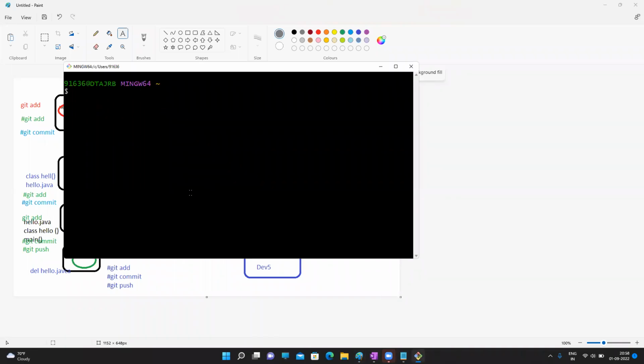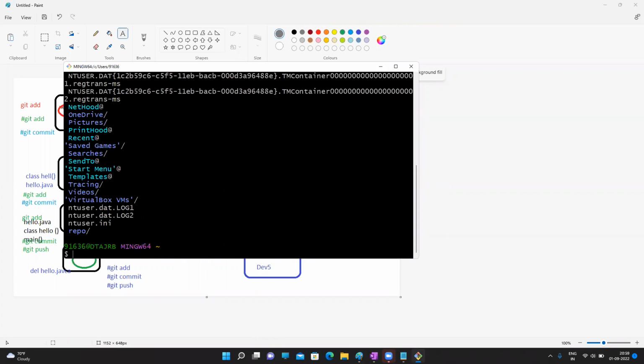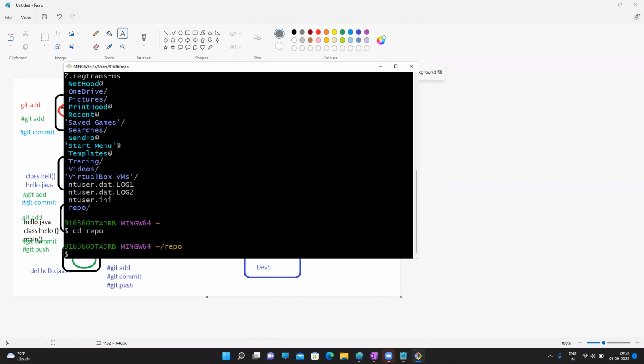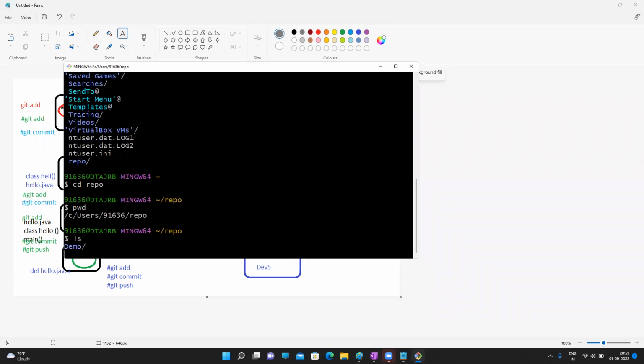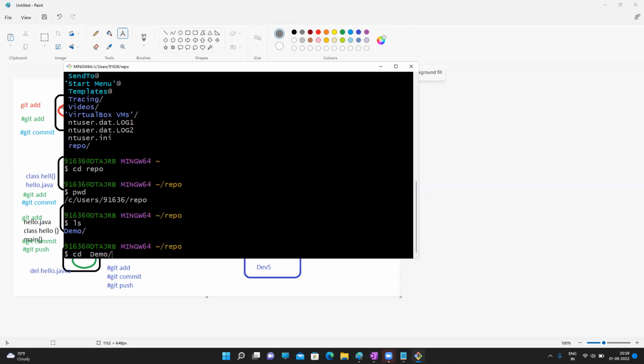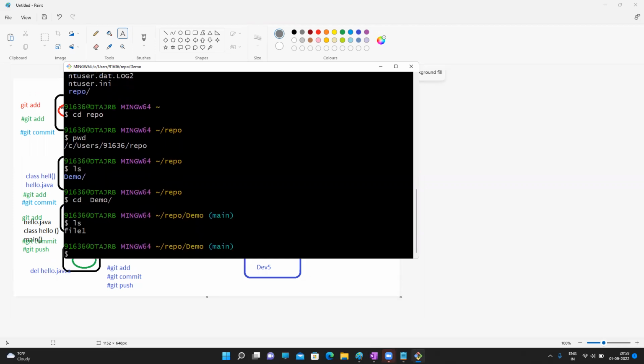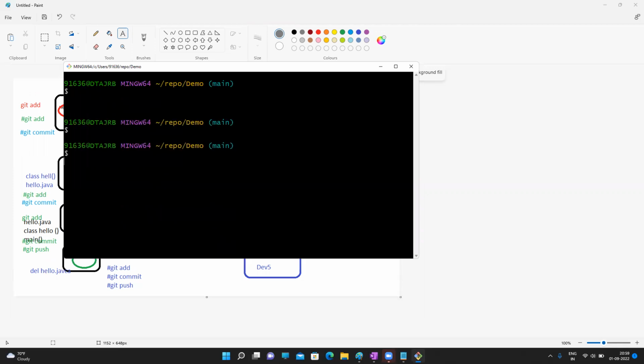So I'll see if I have something. Where am I? Again, you need to use your Linux commands here. What is PWD? Present working directory, right? So what is the command to list files? What is there in my directory? ls. I have so many. I think I have something. Repo. Where am I right now? In repo. I have something. Demo. Again, clear. All these commands are Linux commands.